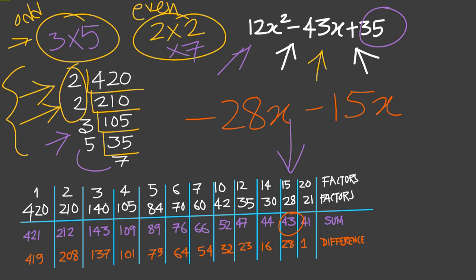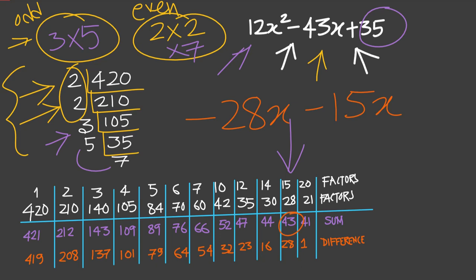First you need to look at the sign of the constant, and that tells you what? If it is positive, then both numbers will have the same sign, both positive or both negative. If it is negative, then one number will be negative and the other one will be positive, and we have to take the difference. The sign of the middle term tells us what? The sign of the numerically bigger number will be the same as the sign of the middle term.